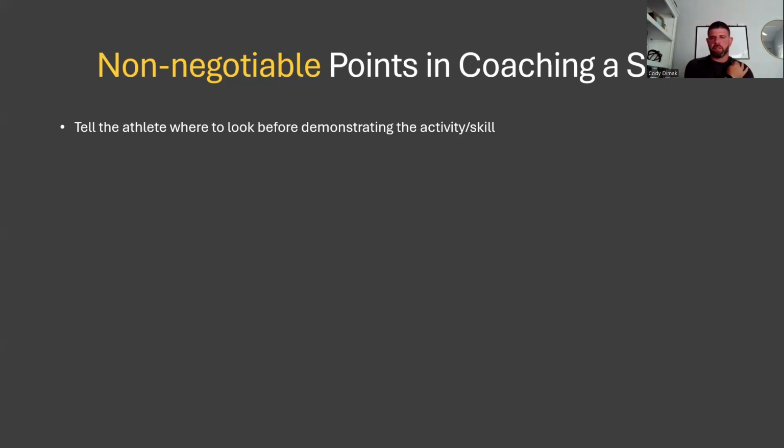Especially a novice, if I don't tell them, hey, I want you to watch the bat, the position the bat is in when I'm in this position, then they're going to be watching me and looking at my eyes. They're not going to see the information that I want them to. Try and demonstrate in real time and real speed, not in slow motion. You would think that demonstrating in slow motion is better. It's not better. There's some research that shows it's not better. So we want to demonstrate in real time and real speed if we can.